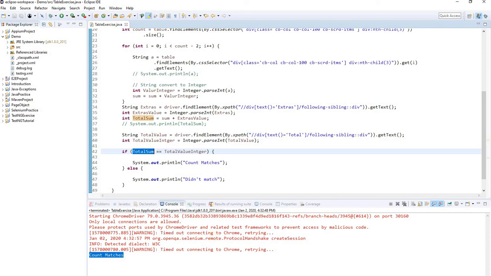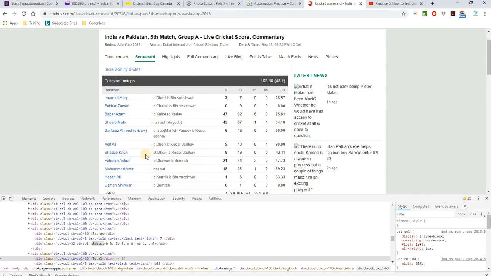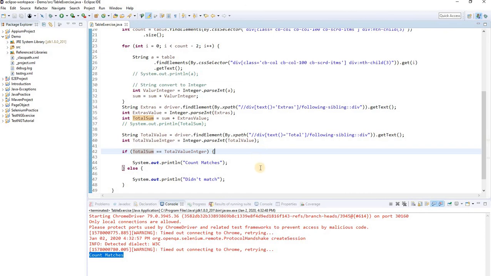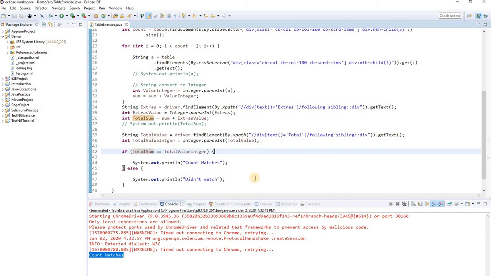We saw how we can traverse from parent to child, using just a common object, which is a common class. And we also saw how we can traverse from one sibling to another sibling, using the following concept, right? So this is a good example. It's not only to know how to automate the table, but also the relationship, how we can traverse from parent to child, and also from one sibling to another sibling.